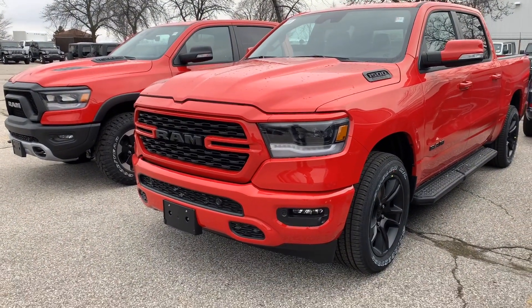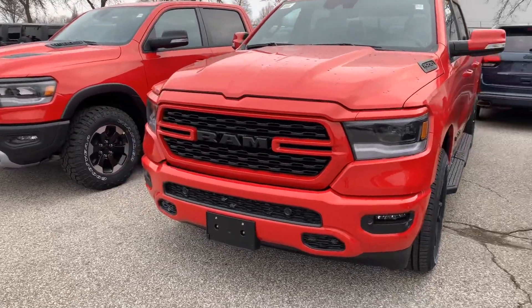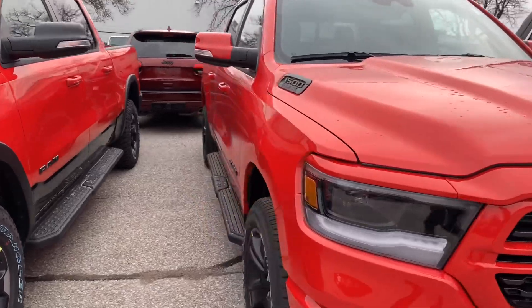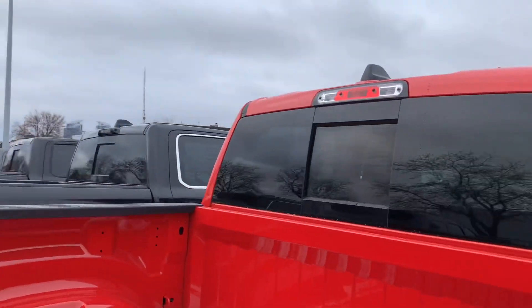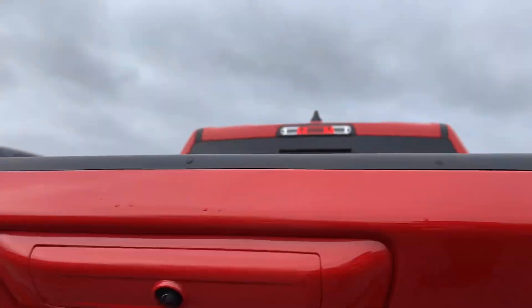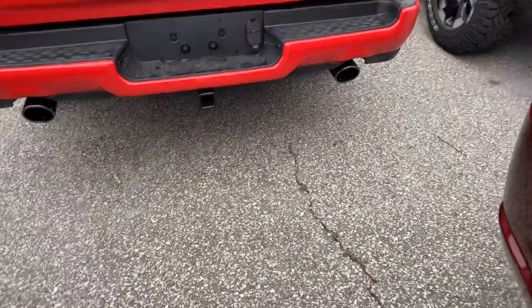It's red and I know it's not ideally the color that you're looking for. But there you can see the monotone paint and that's why people like these. So if you get it in black it looks really cool. This one's equipped with running boards. You can always put a spray-in bed liner — we recommend that. And this is what it looks like at the back with the dual exhaust.